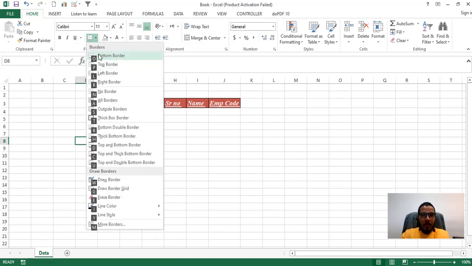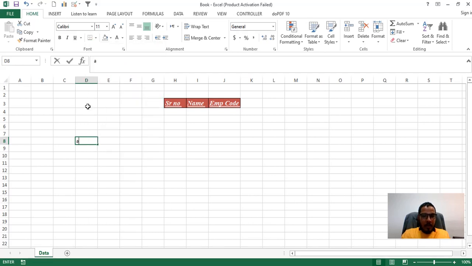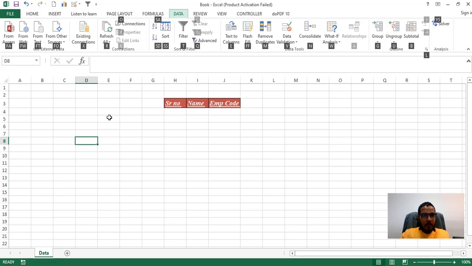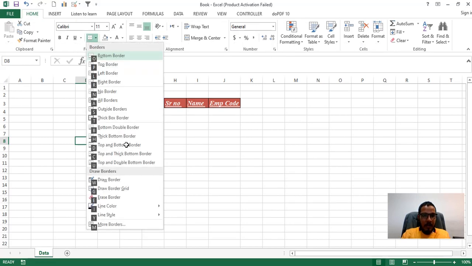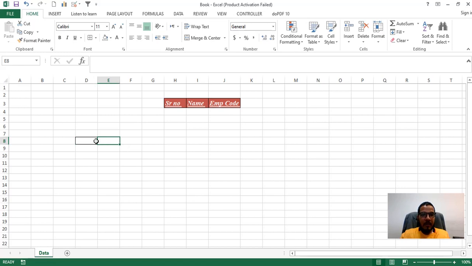In this option also, I have a shortcut for full border, which is A. So I click alt H, then B, then A, and it will give me a border.